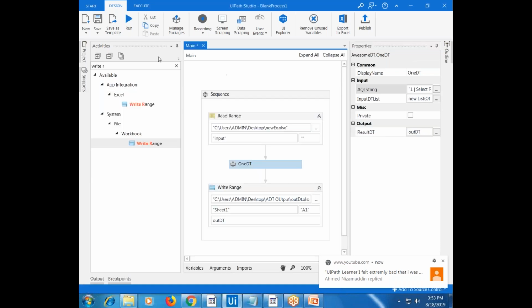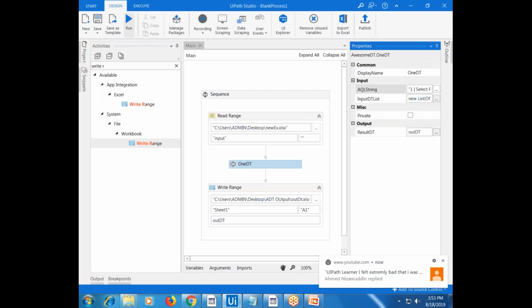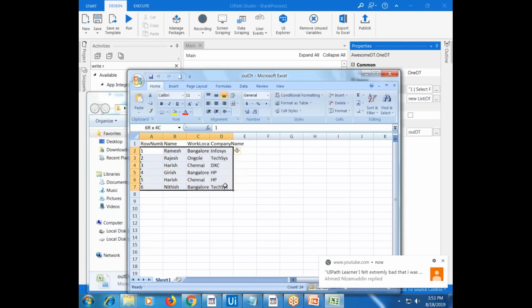Like that, you can perform any AQL commands, Awesome Query Language commands. To use AwesomeDT, you should know the AQL. See, top 6 came.